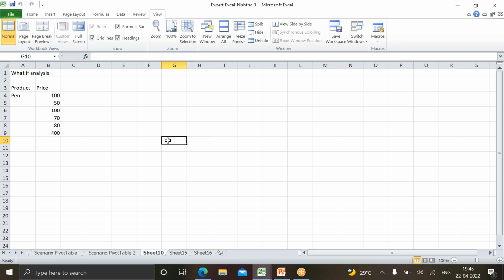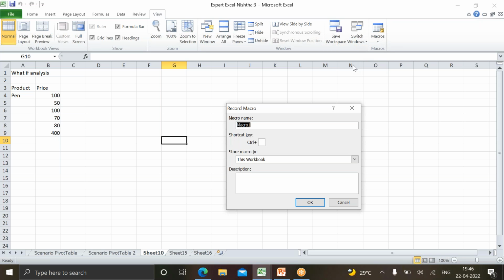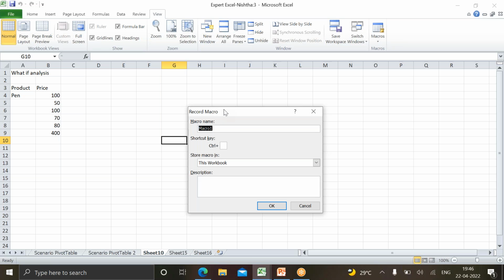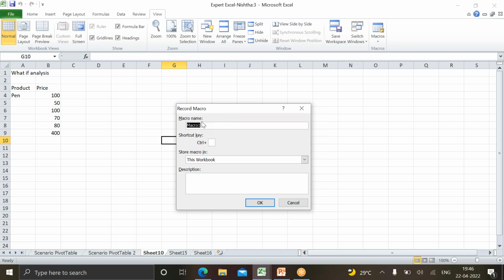What you see now is the basic macro. We call them run macros. Go to macros, click on record macro. The macro name automatically appears as Macro1, Macro2; you can change it, but for now we are keeping it.